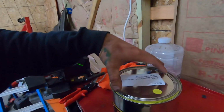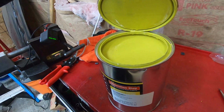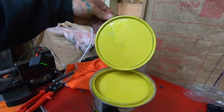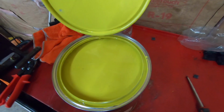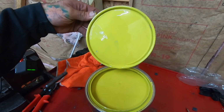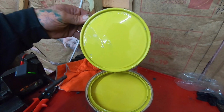All right guys, we got all the locking tabs off of it. I'm super excited about this color. It's the new C8 yellow. The actual paint code is Accelerate Yellow Metallic. So I am super excited to get this on the car. It's obviously gonna look a little bit different on the car and in person, but it's almost like a neon yellow with a little bit of metallic, and it kind of almost looks green in the sunlight.